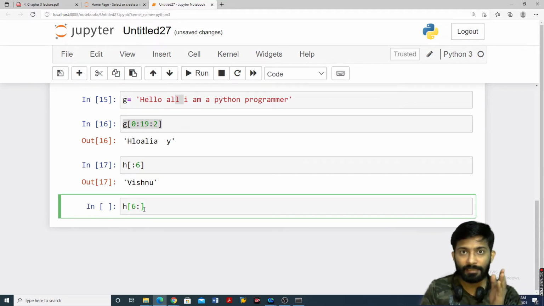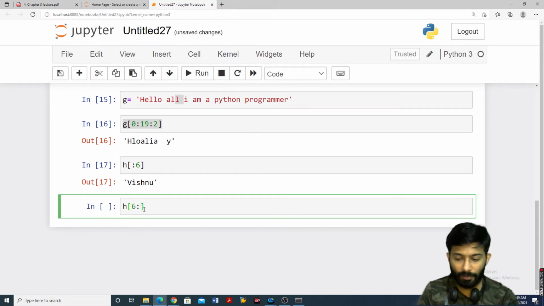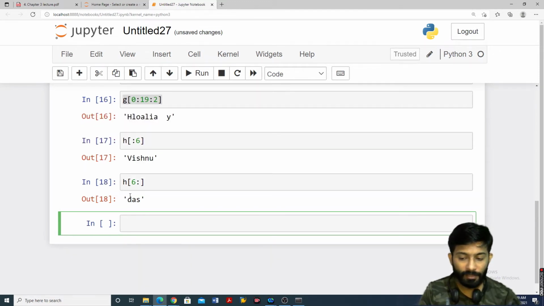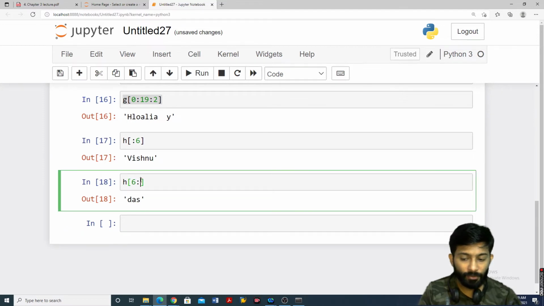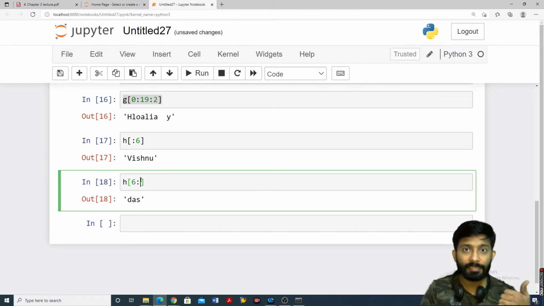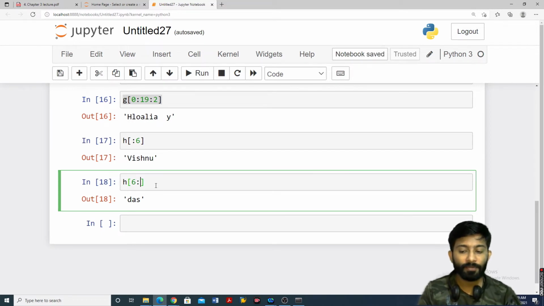D is at 6th position. Okay. Enter. So this will give me DAS, which means whenever you leave a space towards right hand side, it is considered the extreme most value. Okay, it will consider the 8 as the extreme most value over there. The same way follows for the negative indexing also.